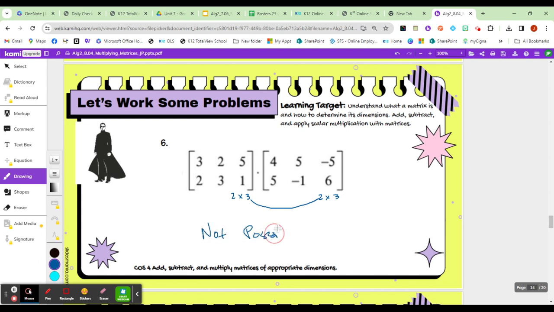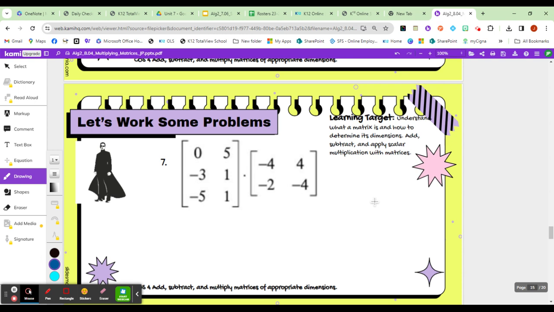And if you don't write down the dimensions to begin with, and you just start going, okay, I've got to multiply the first row in the first matrix times the first column in the second matrix, you don't have enough numbers here. There's 3 numbers in this first row, but there are only 2 numbers in this first column. So that's another way that you're going to know it's not possible. Or you can write the dimensions down. So the inside dimensions have to be the same in order for you to be able to multiply them. If they asked you to add or subtract these two matrices, then you could do that all day long, but you can't multiply them.